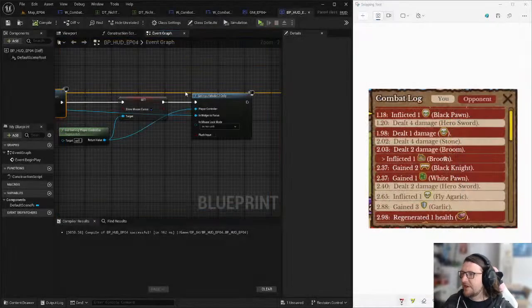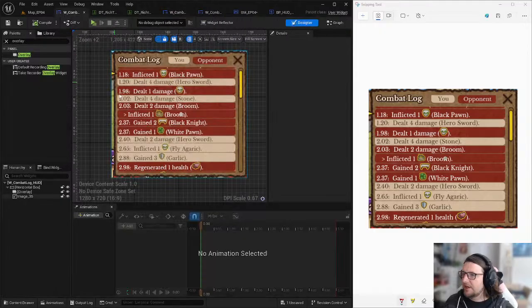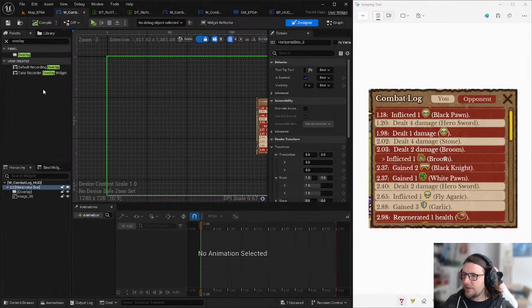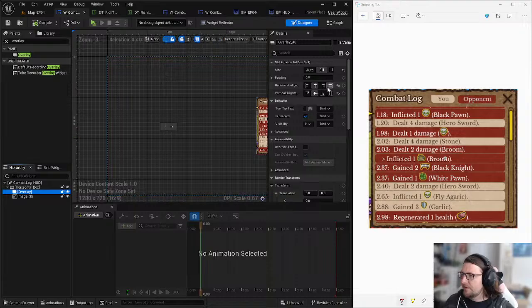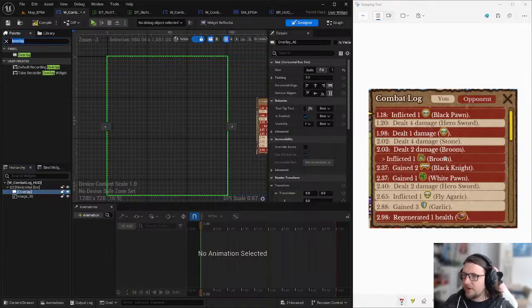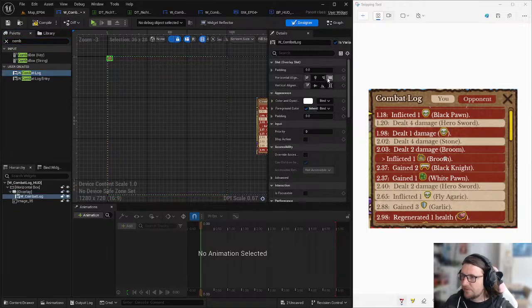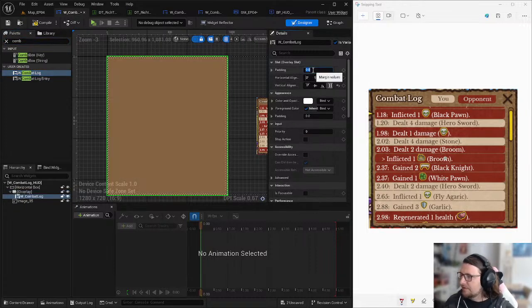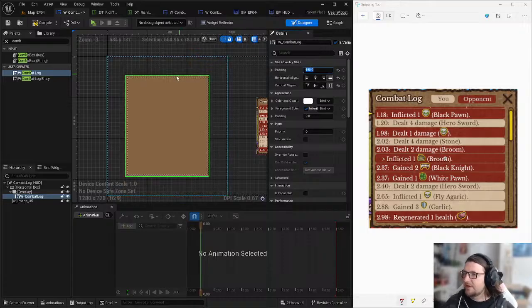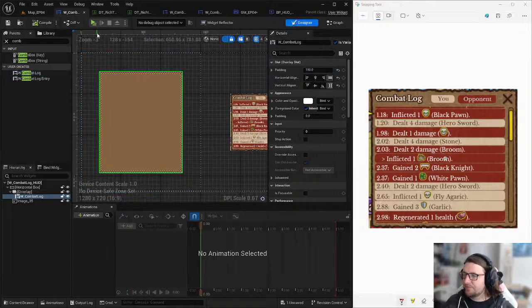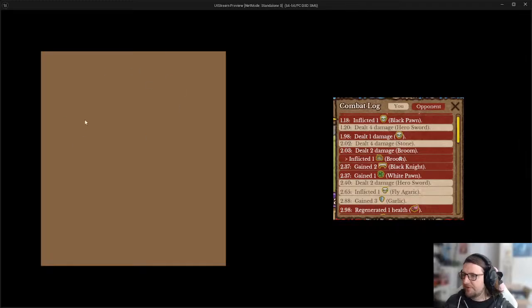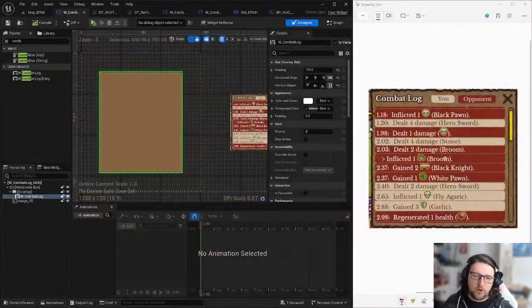I should have had something on the left here, but of course I forgot to actually put it into my combat log here. So we have an overlay on the left side, and we're going to add our combat log here. We'll just go full screen. Maybe we'll give it some padding, like so. So now when we hit play, we have this temporary combat log that we're going to mimic some sort of stuff on the left, on the right there.